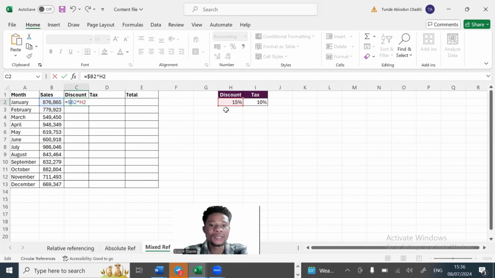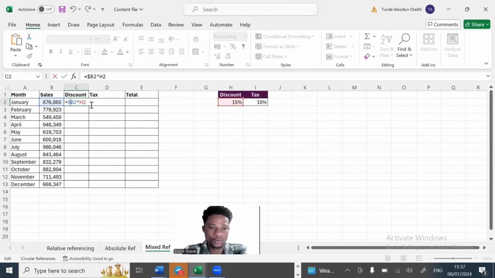On the discount rate here, H2, what we just need to do is lock the row, so that whenever we drag our cursor, it won't change. We need to lock that. We will make the column here flexible, to be able to change, to be able to move from discount to tax.